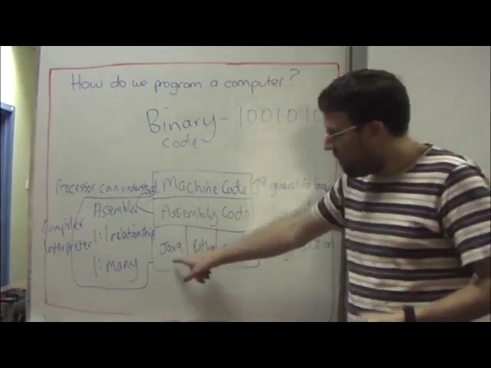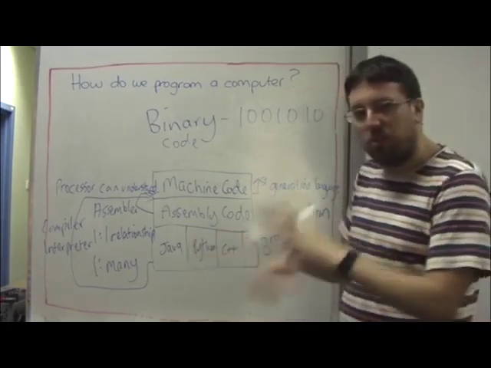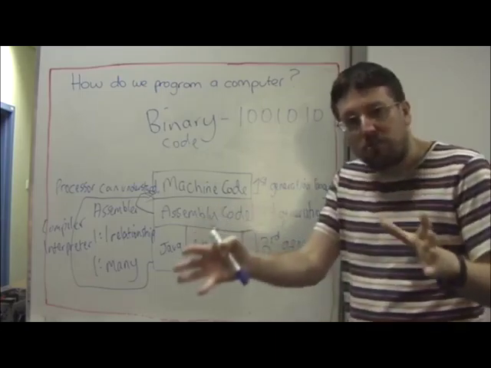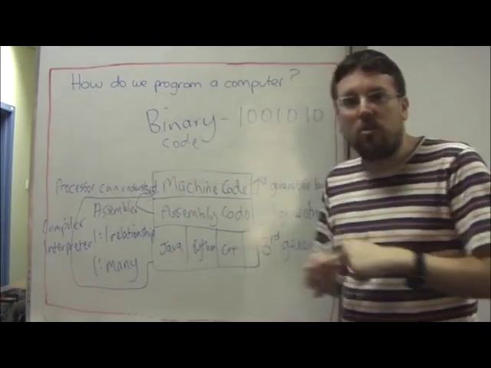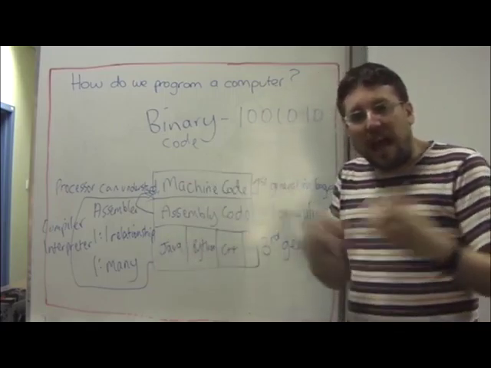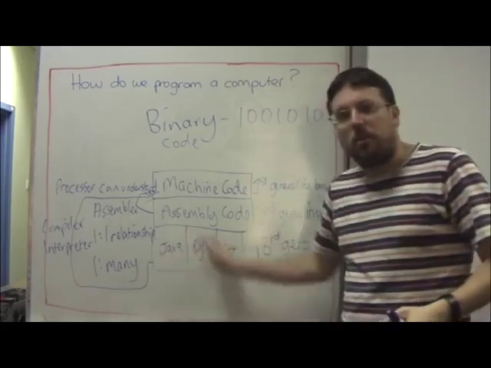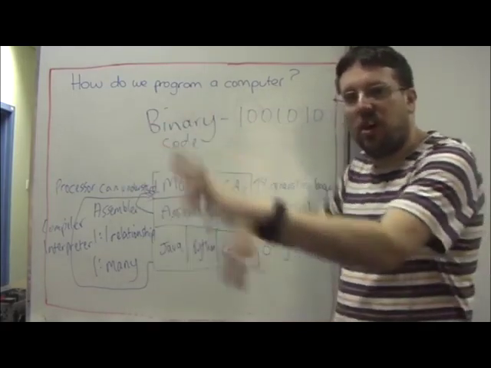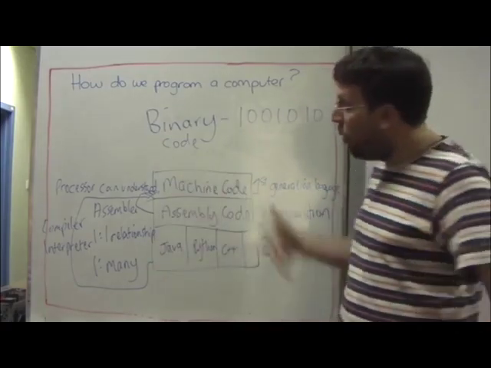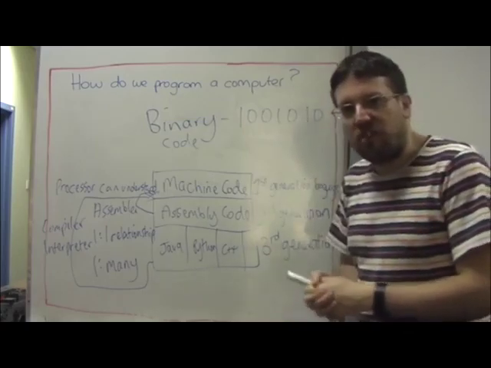Java programs are a great example of that. As long as you've got the Java virtual machine installed on your computer, you can take your Java programs and use them on a Windows machine, or on a Mac, or on any type of computer, as long as it has the Java virtual machine. You don't have to make any changes to your Java programs. They'll run on any different kind of computer system. So third generation language programs are far more portable than programs written in first or second generation languages.